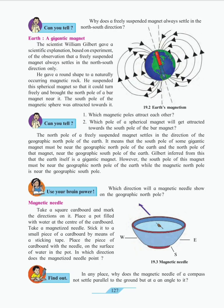The scientist William Gilbert gave a scientific explanation based on experiment, of the observation that a freely suspended magnet always settles in a north-south direction. The north pole of a freely suspended magnet settles in the direction of the geographic north pole of the Earth. This happens when a magnet is freely suspended. The north pole and the south pole get settled to the geographic north pole and the south pole of the Earth.